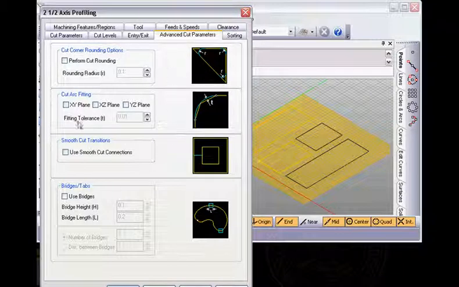Most of these we can just leave as is. One of the big ones that you may use for some profiling, if I wanted to cut these all the way out, in other words, I wanted to leave like a block of material, I can use bridges. And bridges will leave little tabs, if you will. Bridges are also called tabs, to hold the part in place. If I don't use these, and if I'm cutting these all the way out, when I get done, the last cut, the part will be free to move and it'll hit the cutter, damage possibly the machine, and most definitely the part. So if I'm cutting with a profile all the way out, I want to use bridges.